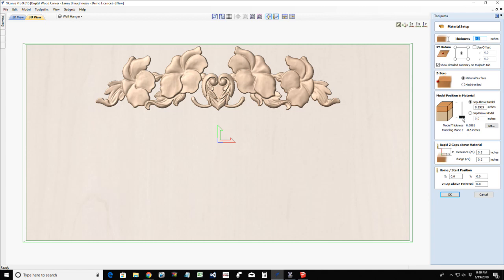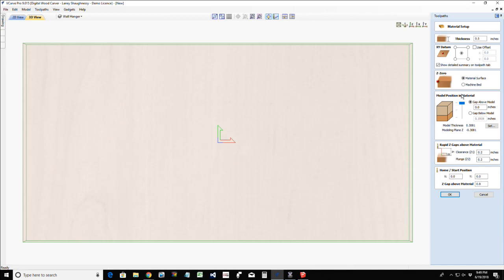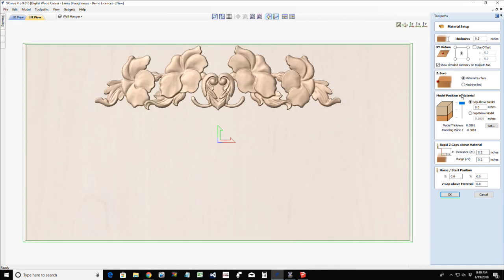Yeah, my model was at the bottom of the material. It needs to be at the top. I don't want to lose too much detail of it. I still got a good chunk of meat here, but I'm going to reduce it down ever so slightly. I'm going to hit that set button on that model, Z height, and bring it down to 0.25. I'm just going to reduce it down a little bit.